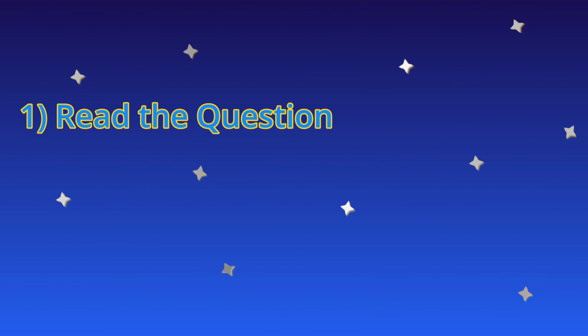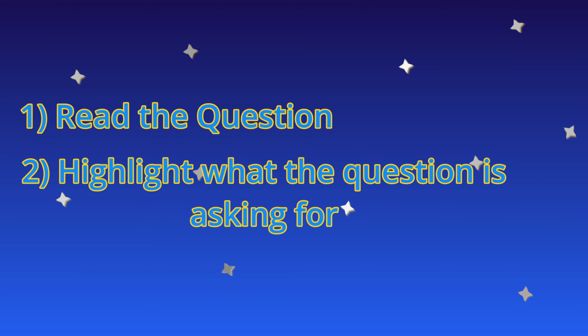The strategy that I have for rhetorical synthesis is step 1, read the question. Step 2, highlight what the question is asking for. If you're not big on highlighting or annotating, just make sure that you understand what the question is asking. Rhetorical synthesis is all about that detail that it asks you inside of the question. We'll go over plenty of practice today, guys. I'm sure this will be drilled into your head once we have it done. And of course, after you highlight or truly understand what the question is asking for, you go ahead and read the answer choices in order to find what best answers the question.